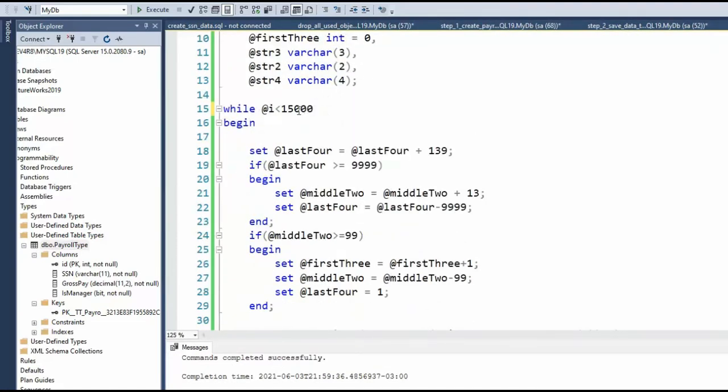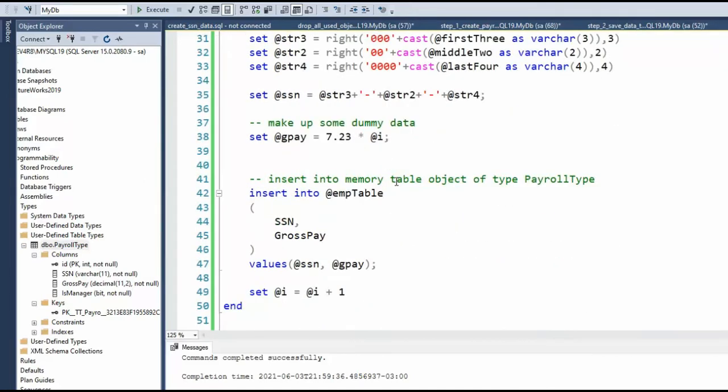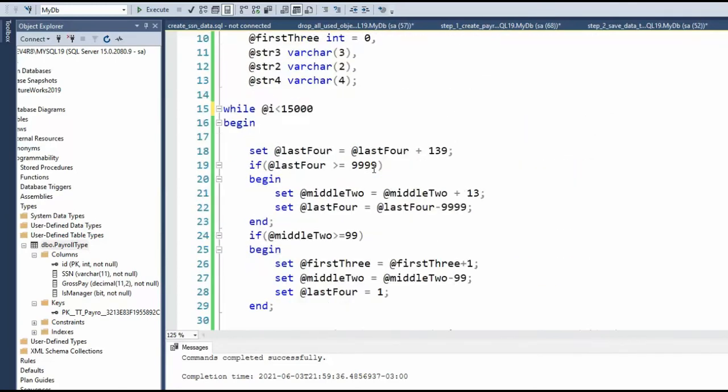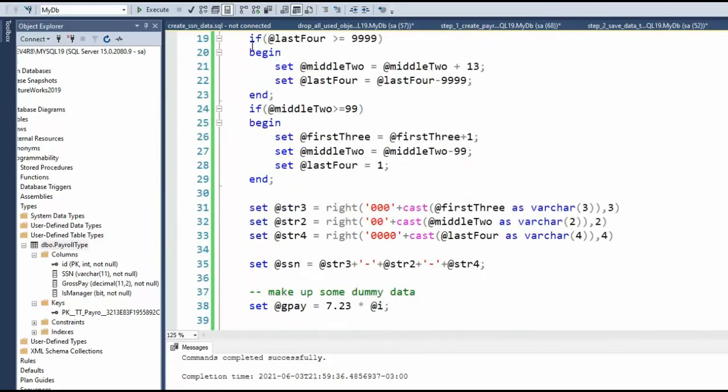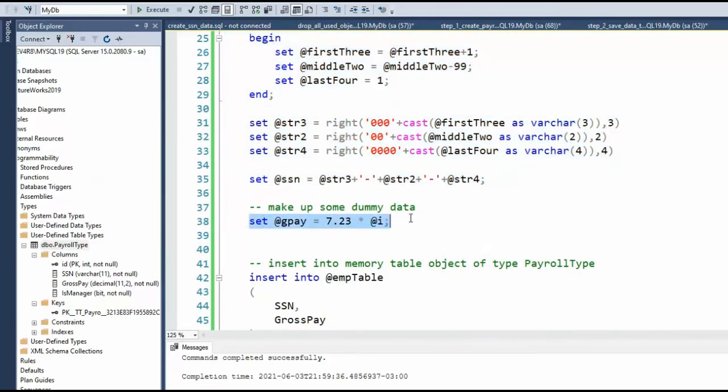So I'm going to insert 15,000 rows into this memory. And then at the very bottom, I'm going to select it for just one ID. Now you're going to be amazed at how fast this is, and the simplicity. Here I'm just doing a little bit of string manipulation to make it look like a real Social Security number. I'm generating a pay.